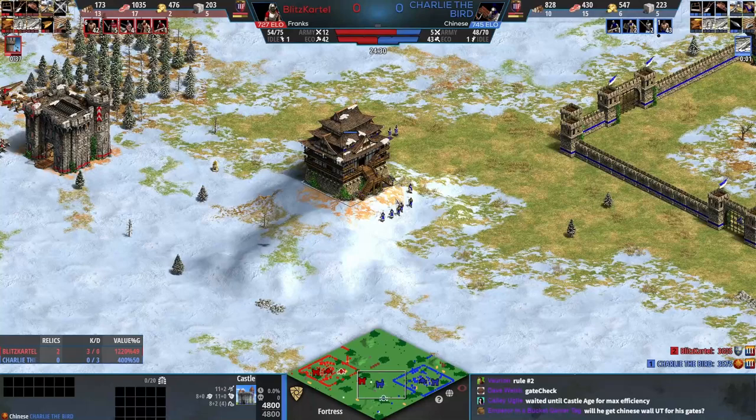But anyways, I think a lot of things to learn from in this game. A fun one to watch. Nice storylines involved. And rocketry scorpions, man. Let's actually see. How many kills does this group of scorpions have? 33 kills. And he lost a lot of scorpions to Castle Fire as well.